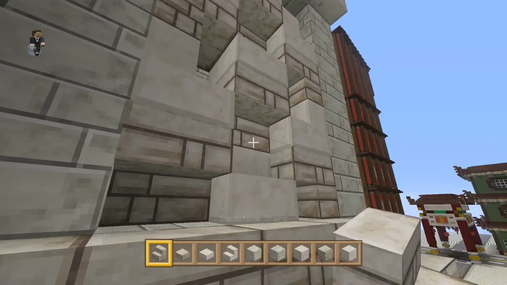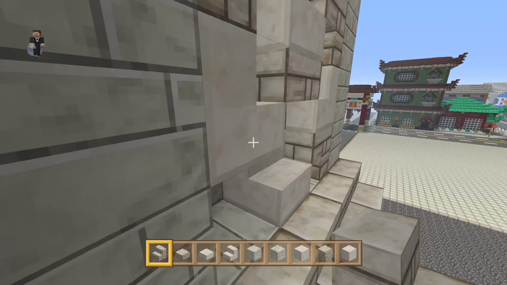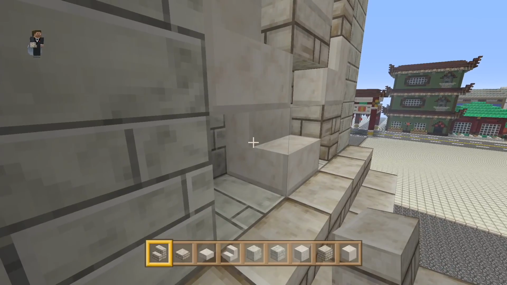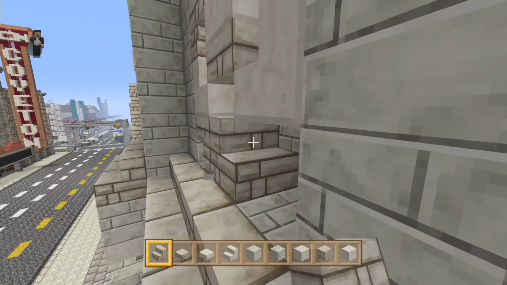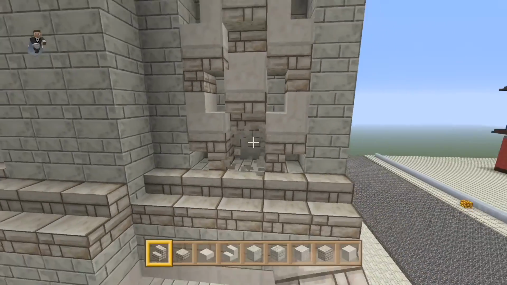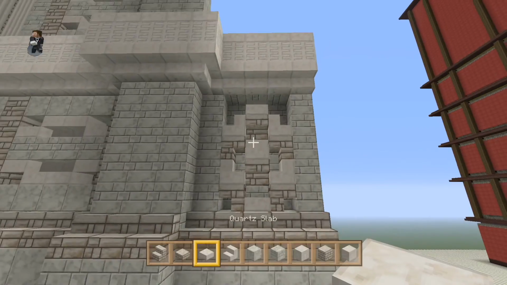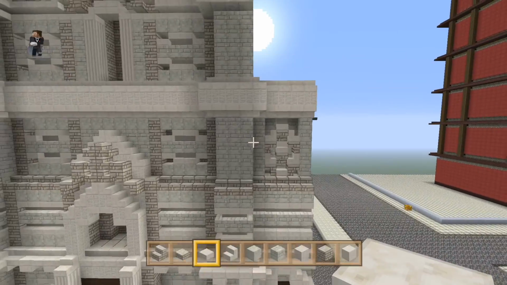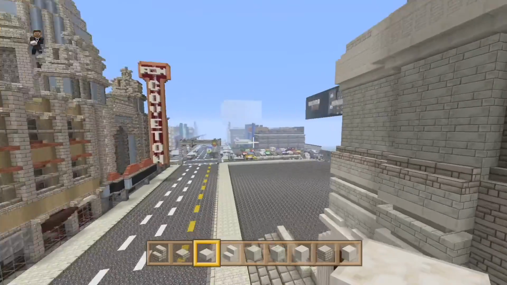You know when you see on cathedrals, you see a bunch of carvings and stuff. I can't really do carvings on this size of a build. It's really hard. Getting a lot of lag here. So I just do these little patterns, and I think the patterns look pretty cool. What do you guys think? Yeah, I like that. It just looks like a carving. That's all it's supposed to be.